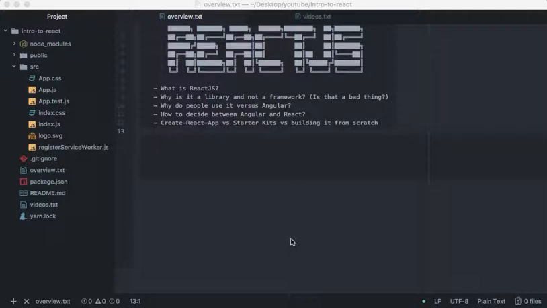Frameworks really give you, it's kind of like a one-stop shop. Generally speaking, they give you Ajax, they give you promises, they give you some sort of built-in event system. Things like that, whereas libraries generally tend not to do that. For example, React.js does not have Ajax built in, it does not have promises built in, it does not have any built-in event systems or anything like that.